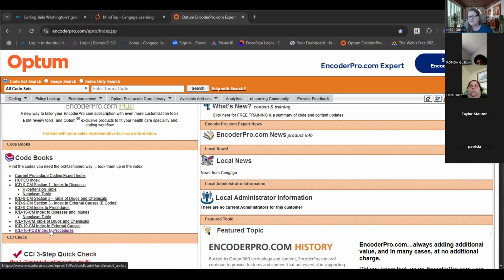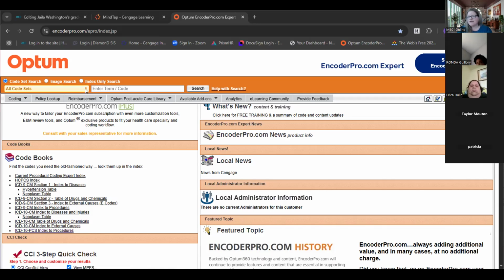And the index of procedures. I think that is probably where the bulk of the chapters that break down the different body systems are going to be. You can click on any one of those to go where you want to go. So we're going to acne treatment, chemical peel. Let's see, I'm thinking we should go to the index of procedures for that.